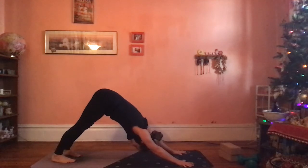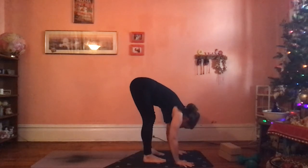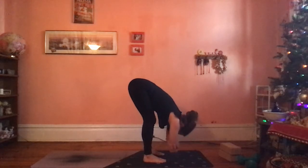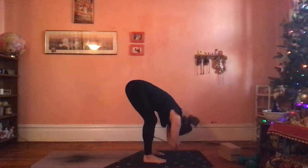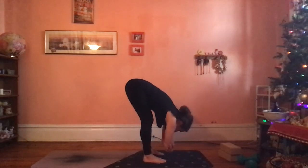Inhale and exhale. Inhale, walk your feet forward. Exhale here. You can grab either elbow and just dangle here, stretching out the back of those hamstrings. Keep breathing. You may want to bend your knees a little bit, bend and straighten. We're still warming up here.